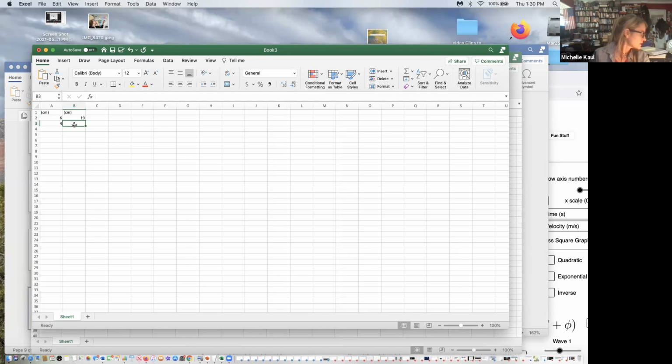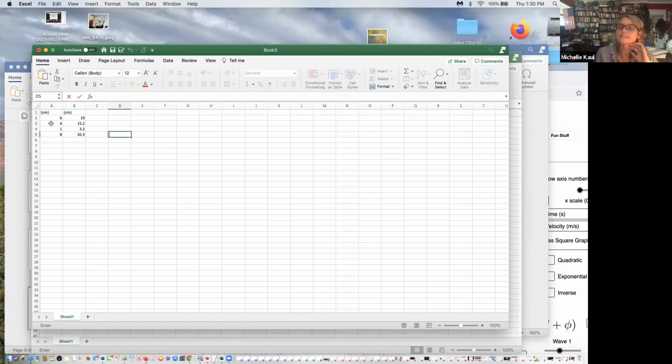And then we measured 15.2 for the circumference. And then we measured 1 for the diameter and 3.2 for the circumference. And 8, and then 20.3. You want to do 6. I'm just going to do 4 just to show you how this works.